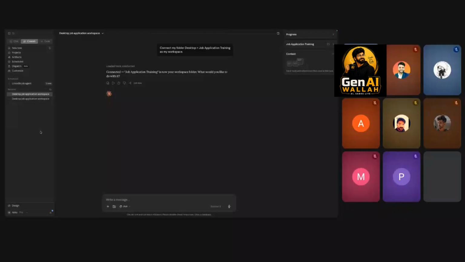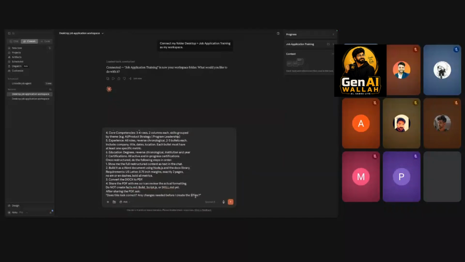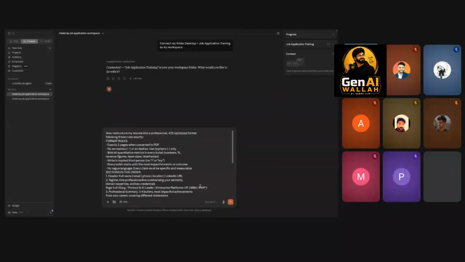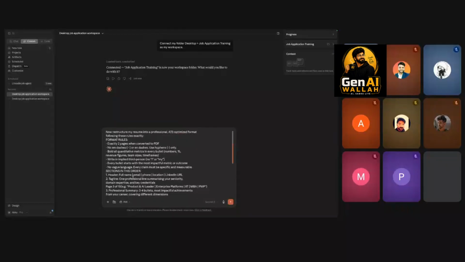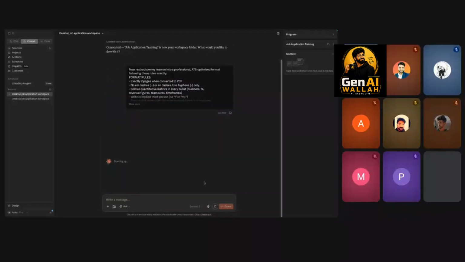Since I've already uploaded my resume in that particular folder, I'll not spend too much time on this part, because I think people can prepare an initial resume. But still, I'll share a few key insights rather than going into detail. I'll put a prompt here. This prompt takes care of different parameters, format rules, and the sections that should be in the resume. I'll just run this prompt now.